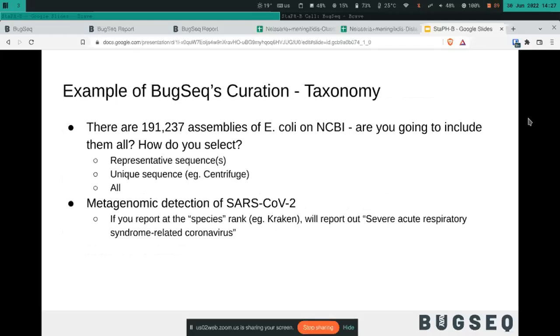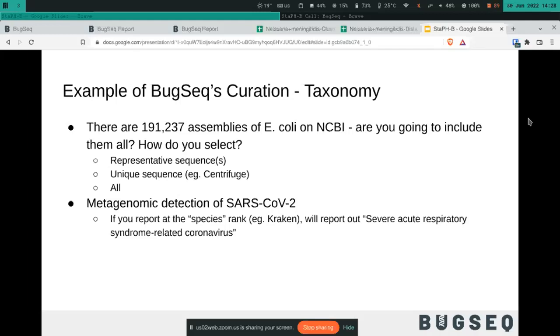There are obviously pros to including such a large number. For example, you're going to capture the entire pangenome of the species and all of those rare genes that aren't really part of your core genome or common. However, there's a lot of redundancy in there, where the core genome of 1,500, 2,000 genes, however many it is, will be shared across all of those E. coli. So one approach that's been taken in the literature is you include a representative sequence.